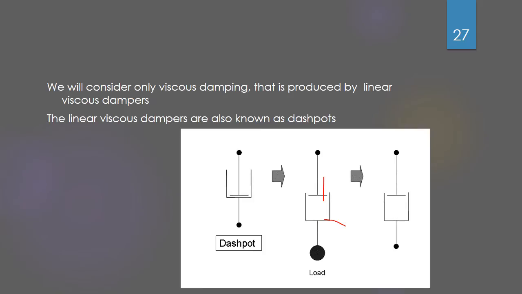Now this one is filled with fluid and you can push this up or down. The force and the resistance act the opposite way, or you can also say the velocity and the resistance act in the opposite way. Therefore, if you are pulling it upward, so the velocity is upwards, the resistance would be downwards. But if you push it downwards, the velocity is downwards and the resistance would be upwards. These are basically the dashpots.